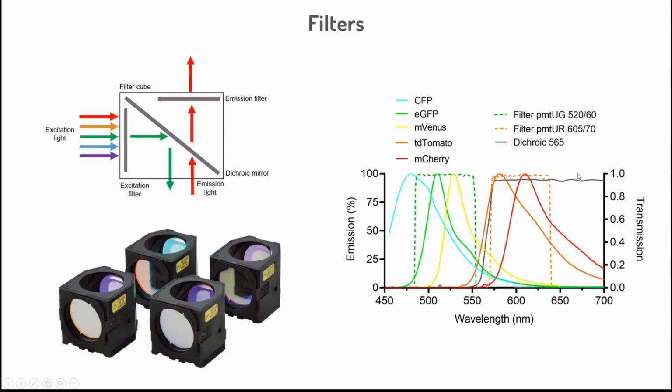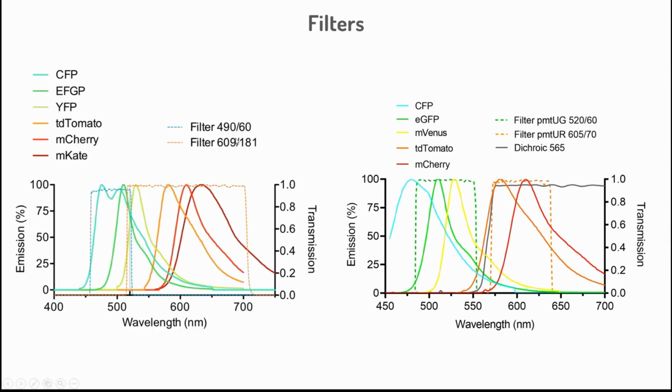Okay. But you can have another filter. For example, there are some people in Achucarro that want to separate the green from the yellow, which is very difficult, but it is possible to be done. And this is a different filter. It's very narrow for the green and very long for the red. So this is just to tell you that you have to choose the right filter in your protocol, depending on what you want to see.